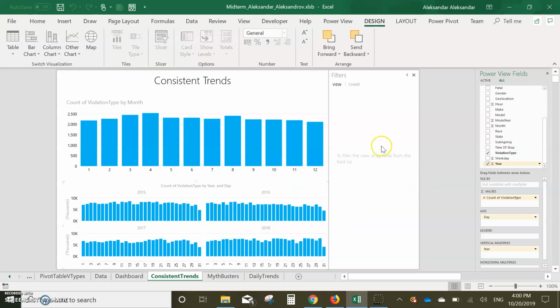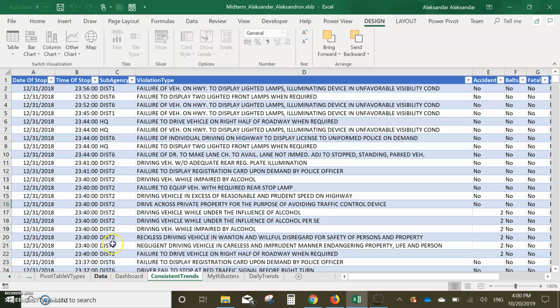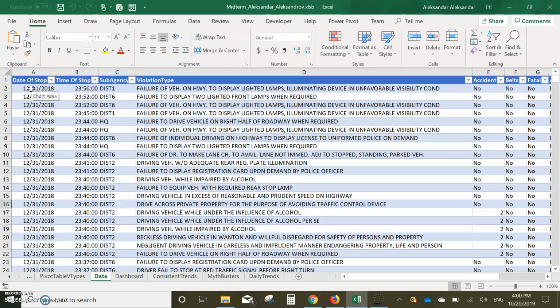One thing that I forgot to mention when I described the dataset is you see how my years are only from 2015 to 2018. Initially, I had data points before January 1st of 2014 and after December of 2018, and as a sum, the values for 2014 and 2019 were much lower than the rest of the years.